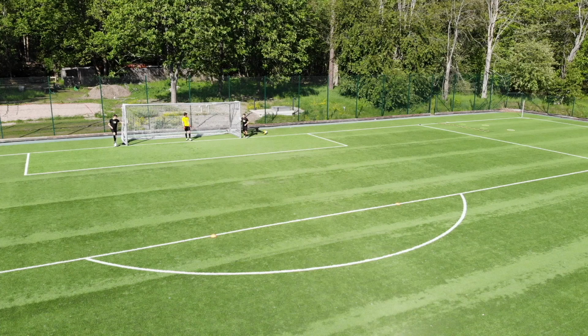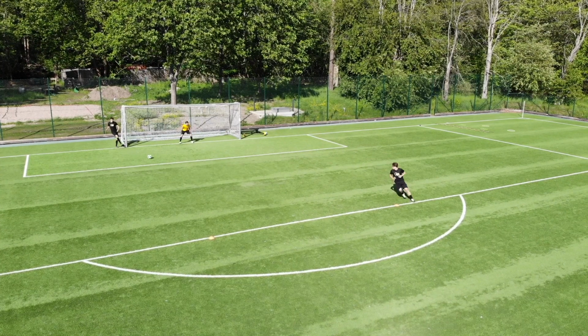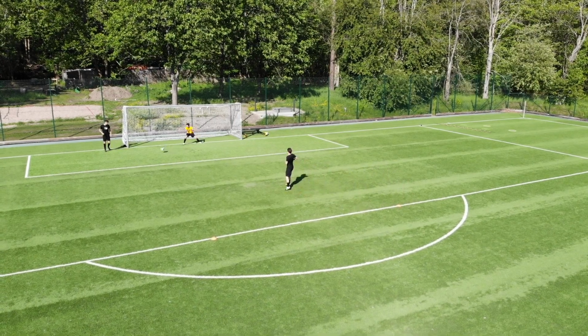1 or 2 touches. Basically, you're going to start at a post and then run around a cone that's at the top of the penalty area, turn around and receive a pass diagonally from the player at the opposite post, and then have a finish on goal with 1 or 2 touches, depending on what you're trying to work on.